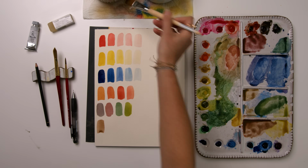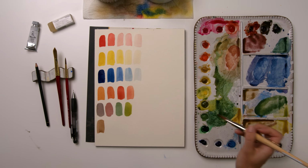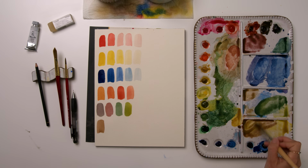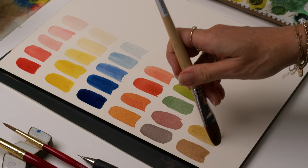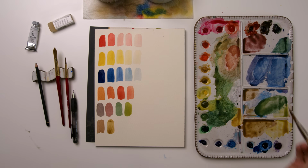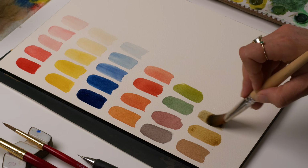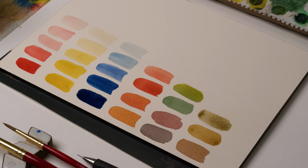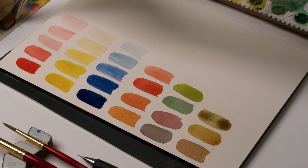So just by adding a little more primary yellow to this, it's gonna start getting more light beige. Depending on the tone or the hue you want in your brown, you'll either add a little bit more yellow or you can add some more blue, and that will give it that grayish green undertone to the brown. So many different little shifts that you can do just by adding different combinations of primary colors.